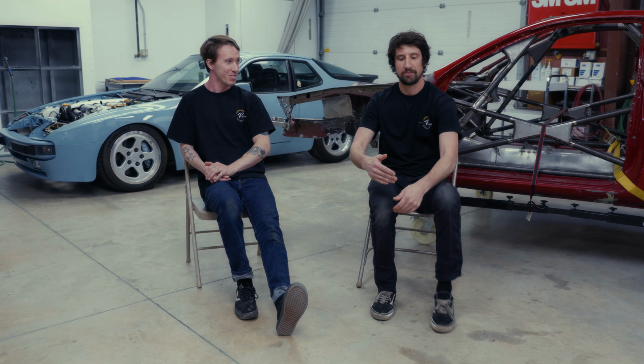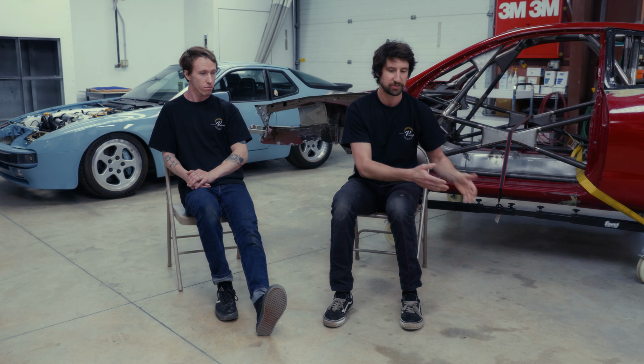Back then, we were just happy to get something done. But in the back of my mind, I was like, man, imagine if I had a paint booth. Imagine if I had a shop. Imagine if we could just do this every day. I was at this cool shop at the time that I was passionate about, but it wasn't exactly what I wanted to be doing.